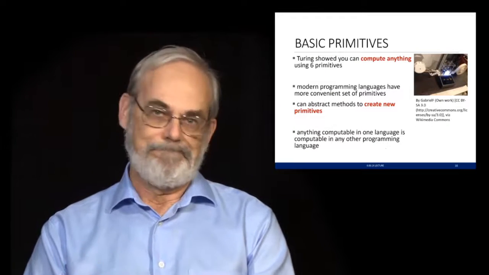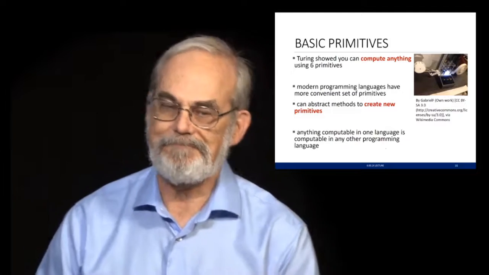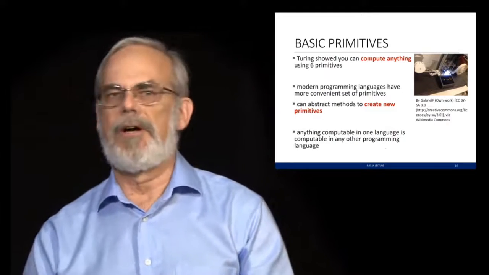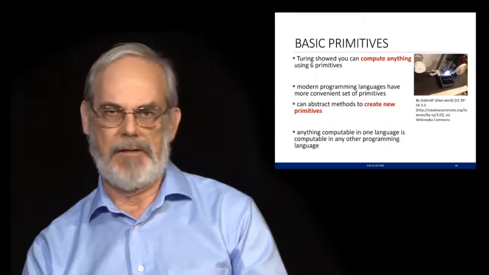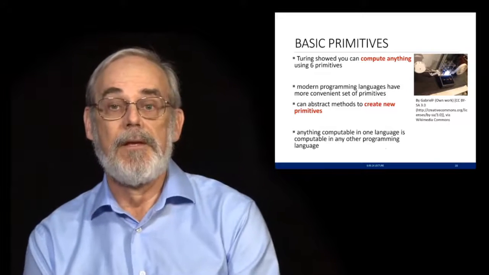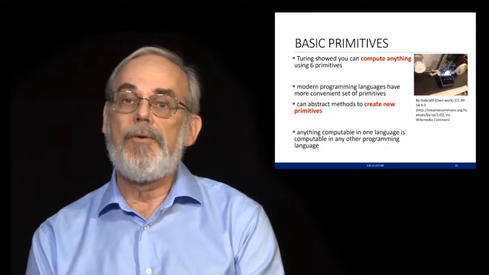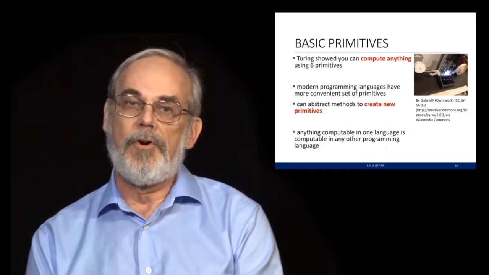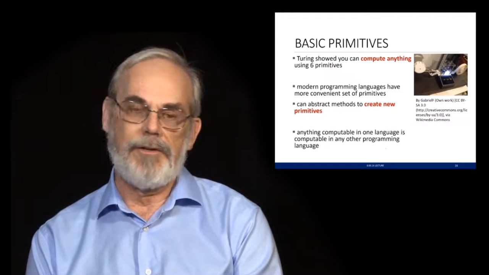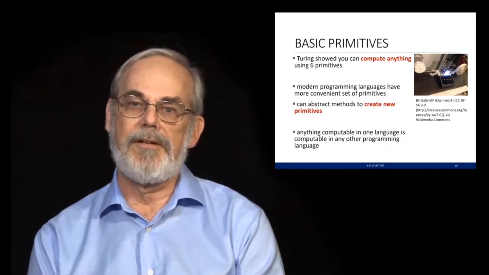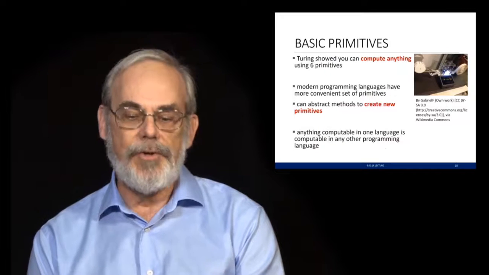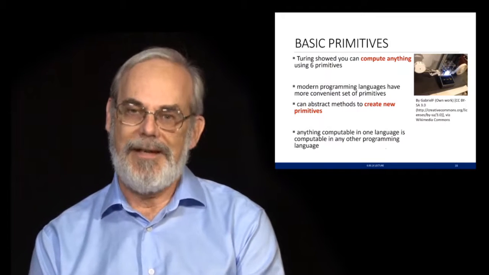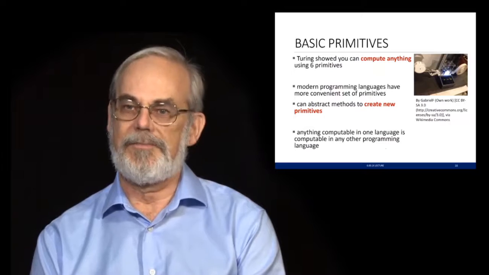That sounds great. So what are the basic primitives? Most machines will come, as I said, with simple arithmetic and logic operations. But in fact, you can go even simpler than that. And if you go back to that gentleman I mentioned earlier, Alan Turing, one of the greatest computer scientists in the history of the world, Turing showed that you can compute anything with just 6 primitives.